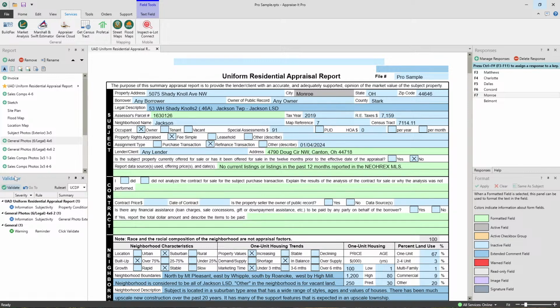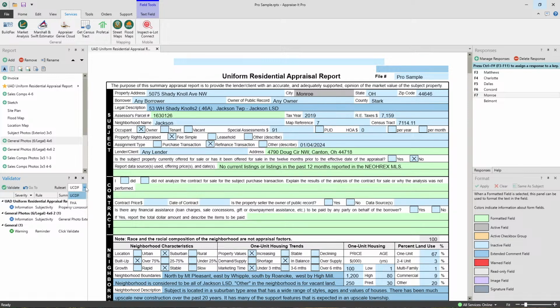When you are doing a validation, it's going to be key to remember to always check this rule set. Now remember, there's two types of validation going on. There's real-time validation and there's comprehensive validation. The comprehensive validation you're going to want to invoke at the end. When you're done with the report, you're going to click on validate here and it's going to run the full comprehensive validation. But you need to make sure that you're in the correct rule set.